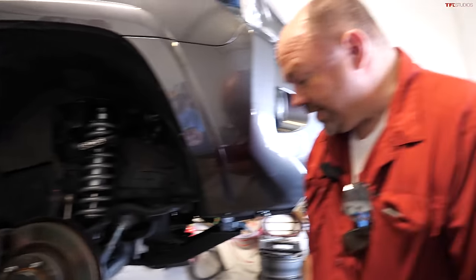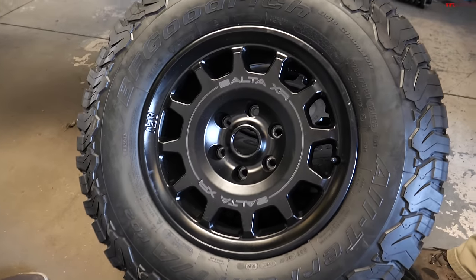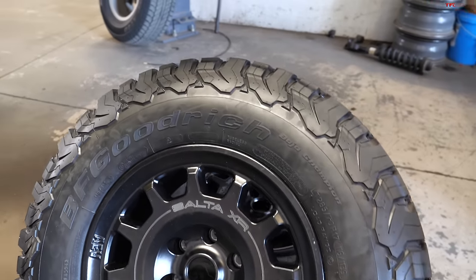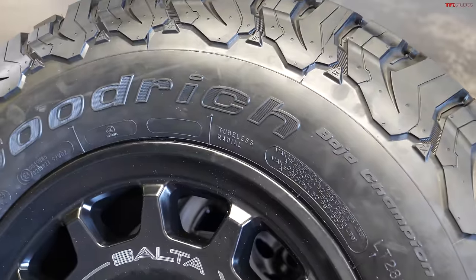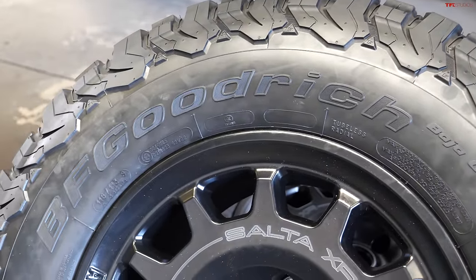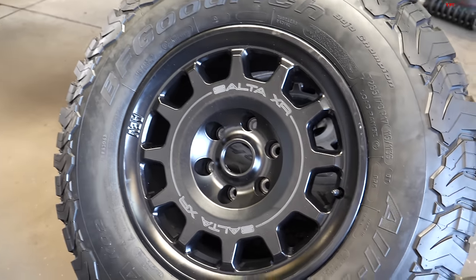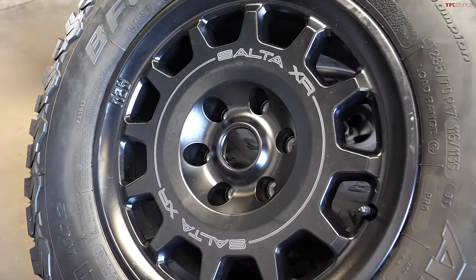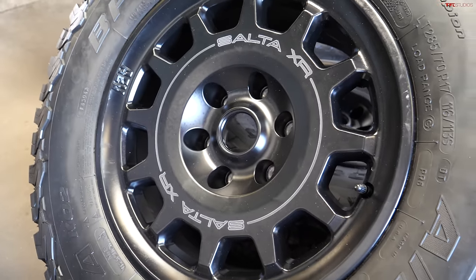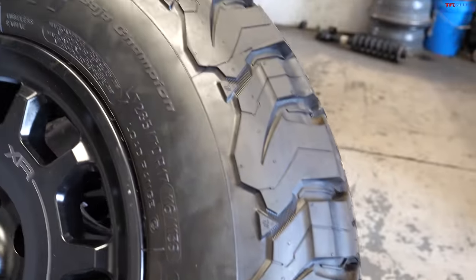So let's talk wheels and tires next. I see what looks like a set of 33-inch KO2s. That is correct. 285/70/17 with wheels that are 8.5 inches wide, 4.75 inches of back spacing and zero offset. This is a perfect configuration. So you minimize a lot of the rubbing. You don't change the geometry of that wheel with a lot of offset. So your wheel bearing will still be almost centered with the tire.